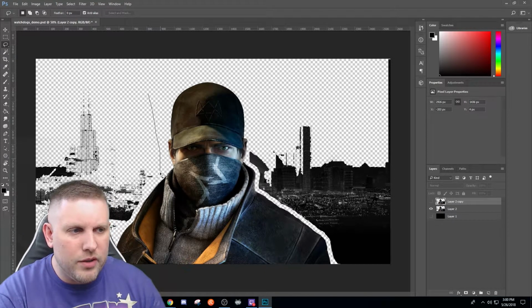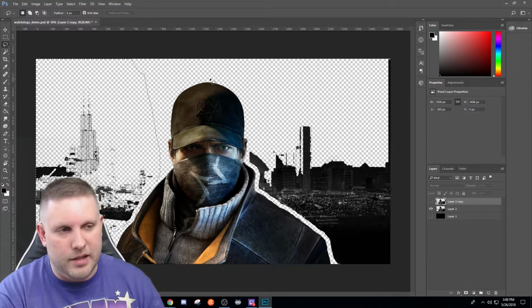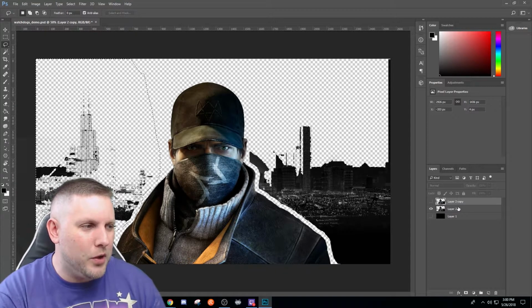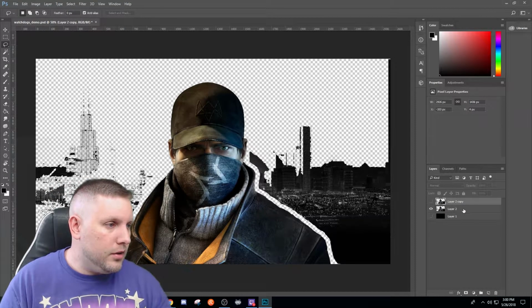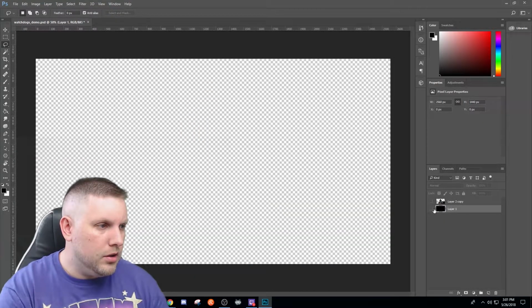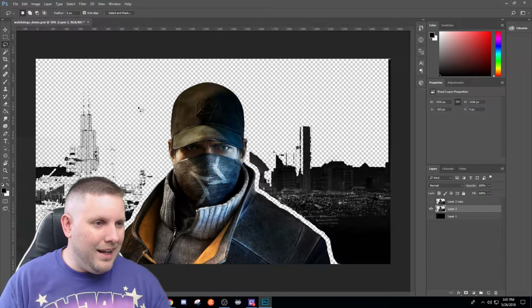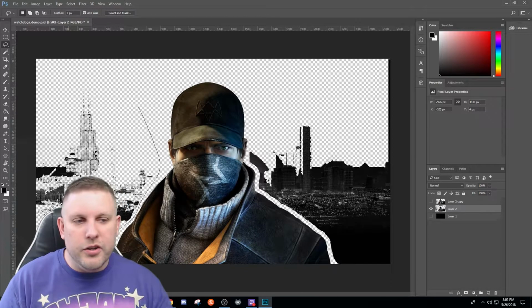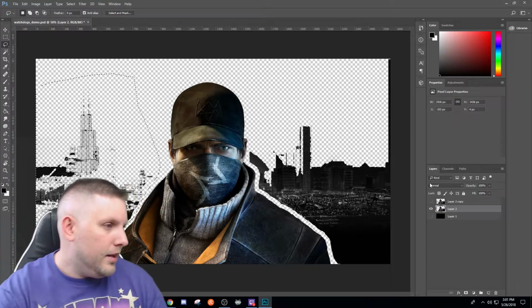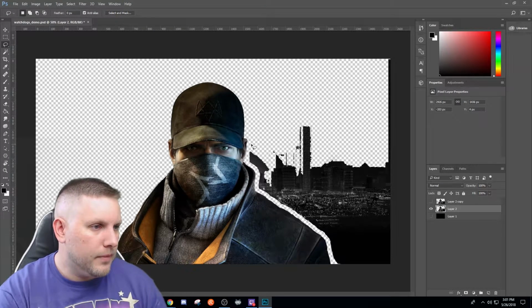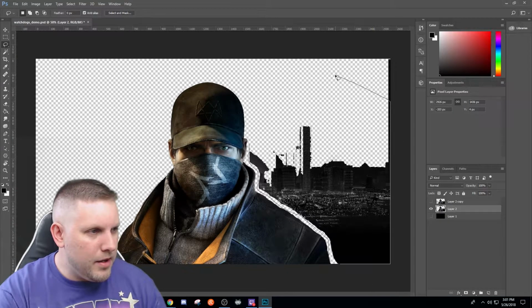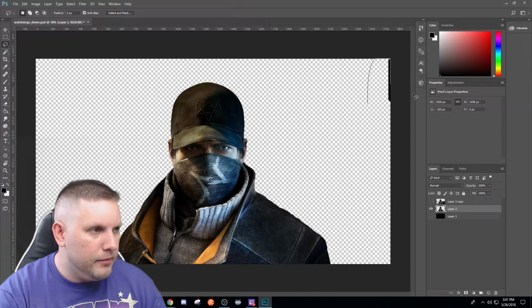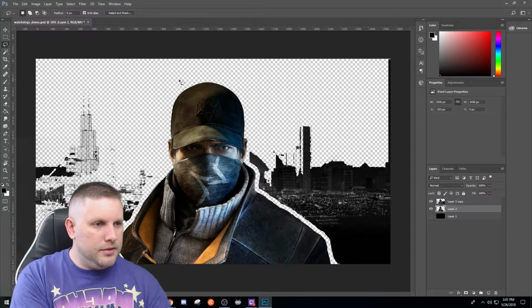Working with layers is kind of what you want. You want to be able to work with not as many layers, but you also don't want a crazy long workflow. Oh, wrong one. What did I do? The undo, if you don't know, is Control Z. Let's see there. Perfect. I've already got that there. Just getting rid of everything. I think I might have actually clipped Aiden a bit there. Doesn't really matter.